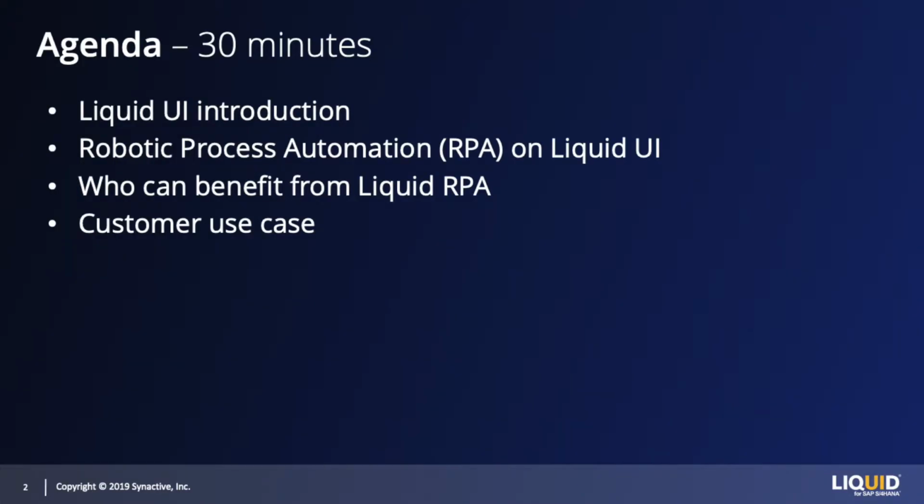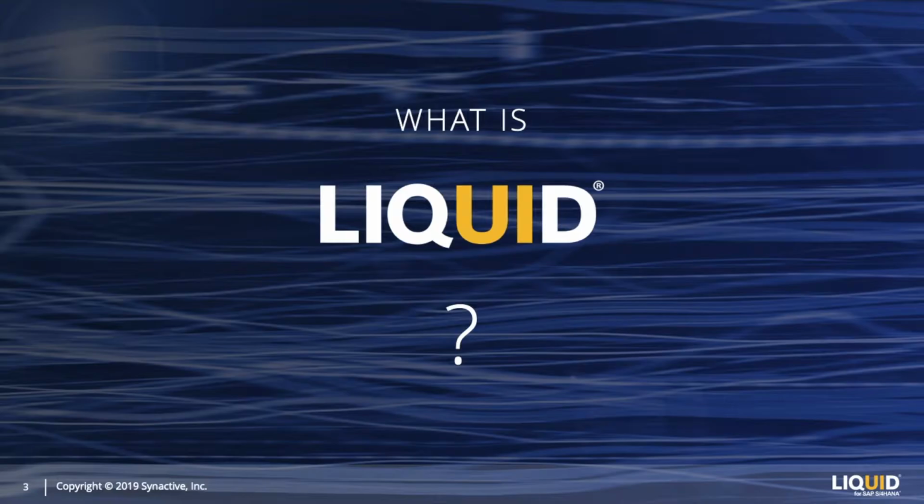So let's get started here. Our agenda for today, we will do a quick introduction to the Liquid UI platform. We will speak about robotic process automation on Liquid UI. We'll speak about who can benefit from Liquid UI. And Devin will cover a customer use case. So let's get started. So what is Liquid UI?